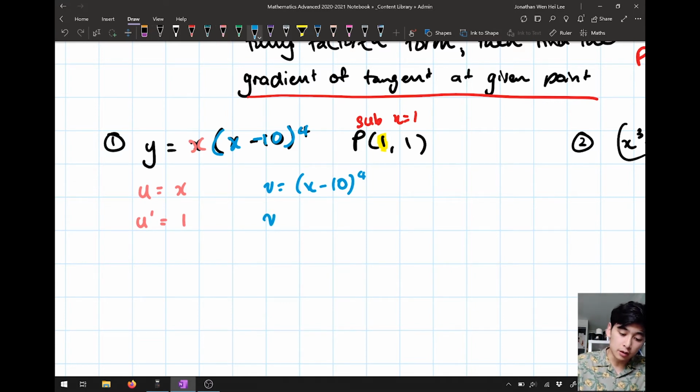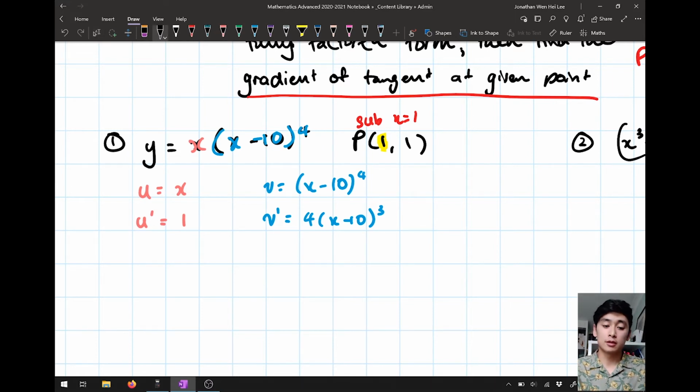Here for my second one, notice we've got a function within a function. So we need to apply the chain rule that we just went over in the previous example. When we differentiate, we first differentiate the outside function. So here I'm going to differentiate, bring the 4 down, 4 bracket x minus 10 to the power 3. Then we need to multiply that whole thing by the derivative of the inside function. Luckily for us, the derivative of the inside function is just 1. So we don't need to do very much there.